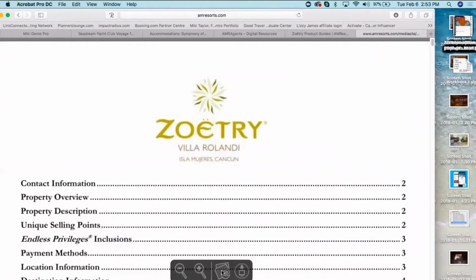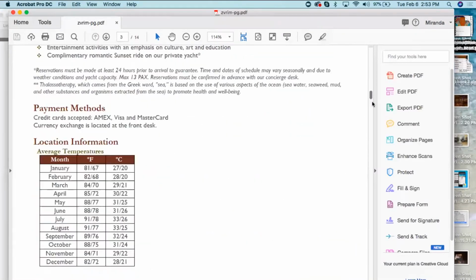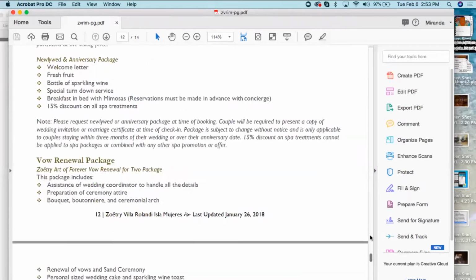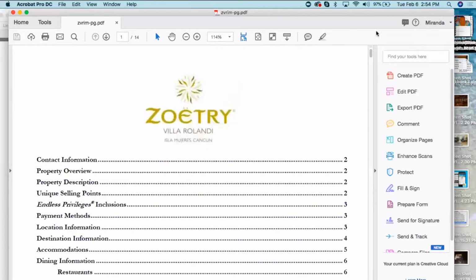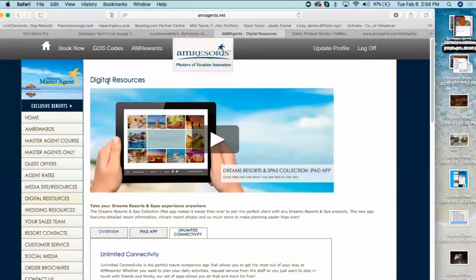Down here at the bottom, I can download it. It will automatically open up into a PDF. So this is automatically perfectly sized. Okay, so anything that's already set up like this will work. It's just when you take an actual web page, like this.